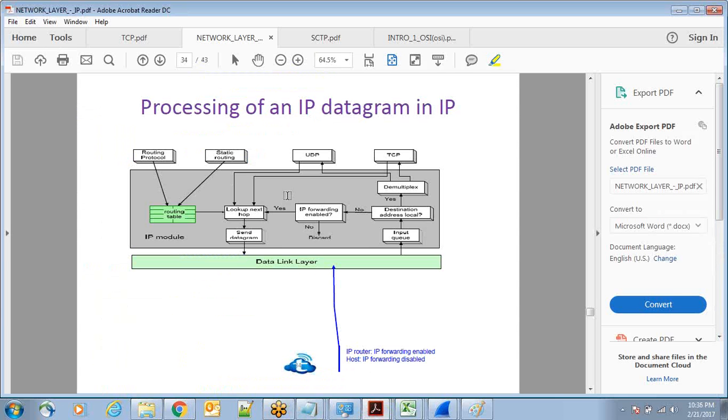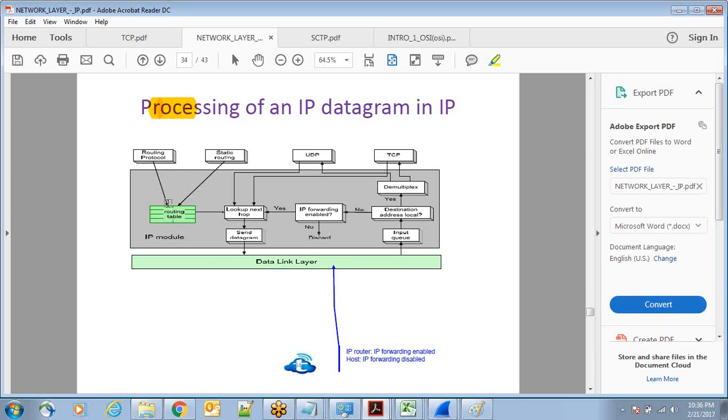Then the router maintains the routing tables. Routing tables have two types: static routing and dynamic routing. By using some routing mechanism, you have heard about RIP, BGP, OSPF. These are the dynamic routing configurations. In the router, they make a configuration for where to route that packet. They maintain a routing table. If IP routing is enabled, it will check that in the routing table.